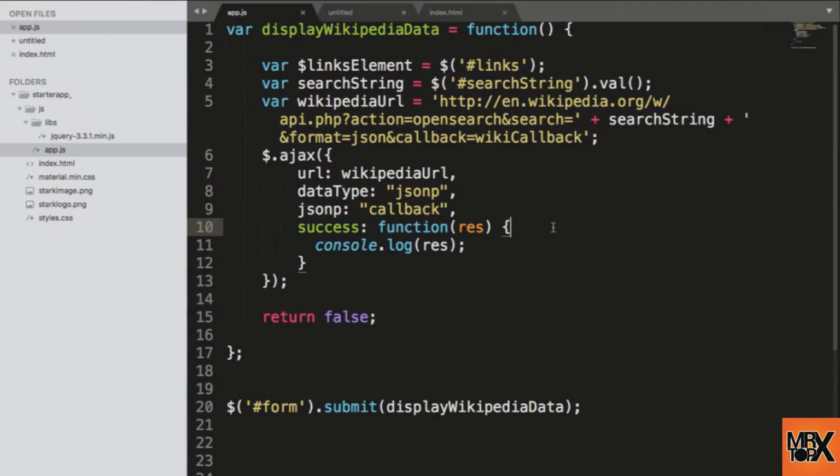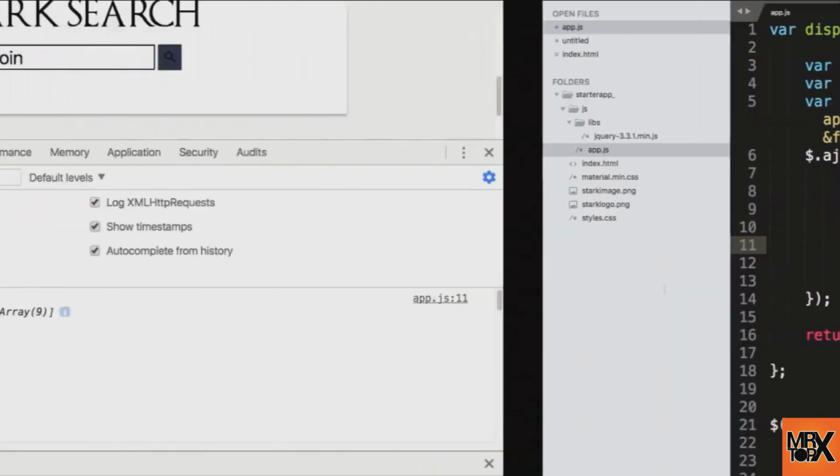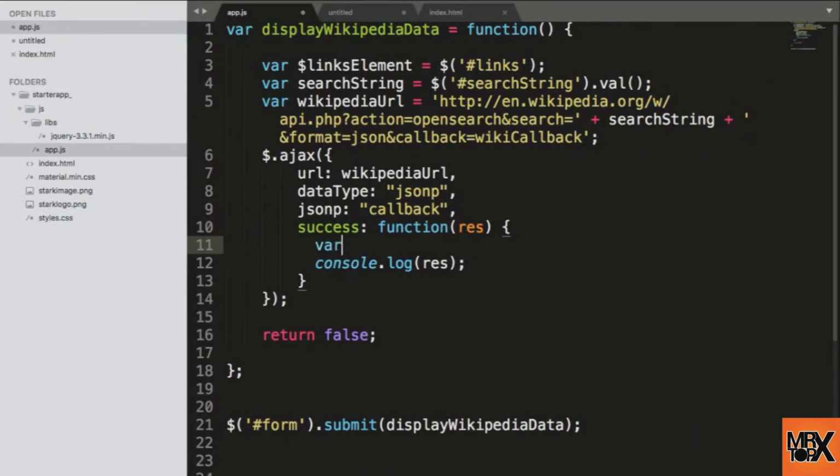by changing it up. So first we're going to make a variable called linked lists. So essentially we want to put out a list of these onto the screen, and we want them to be links. So we're just going to call this variable link lists, and we're going to set this equal to the response.